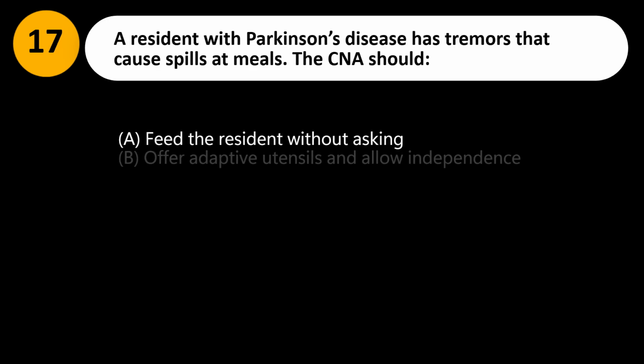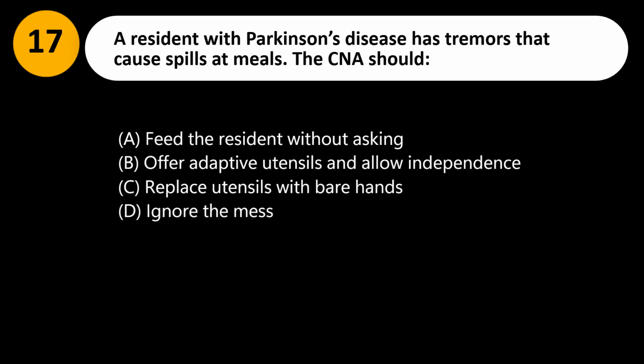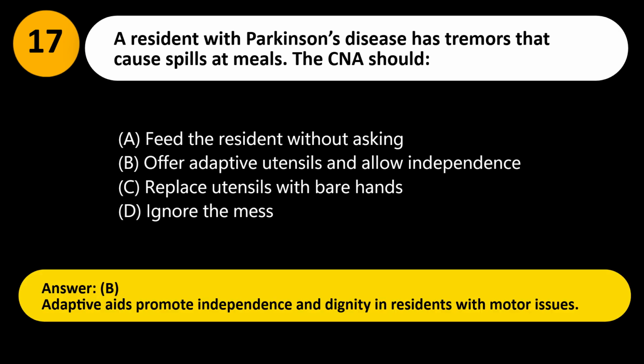A resident with Parkinson's disease has tremors that cause spills at meals. The CNA should: A. Feed the resident without asking. B. Offer adaptive utensils and allow independence. C. Replace utensils with bare hands. D. Ignore the mess. Answer, B. Adaptive aids promote independence and dignity in residents with motor issues.